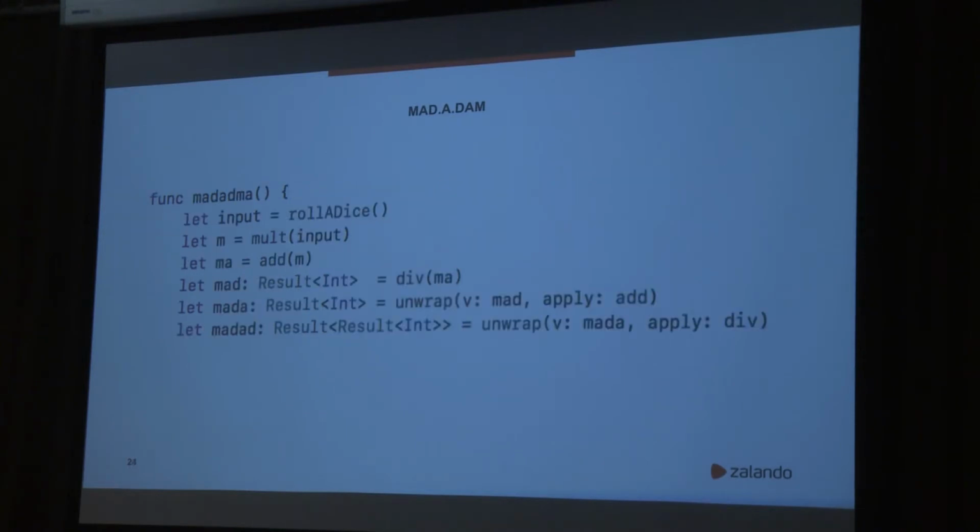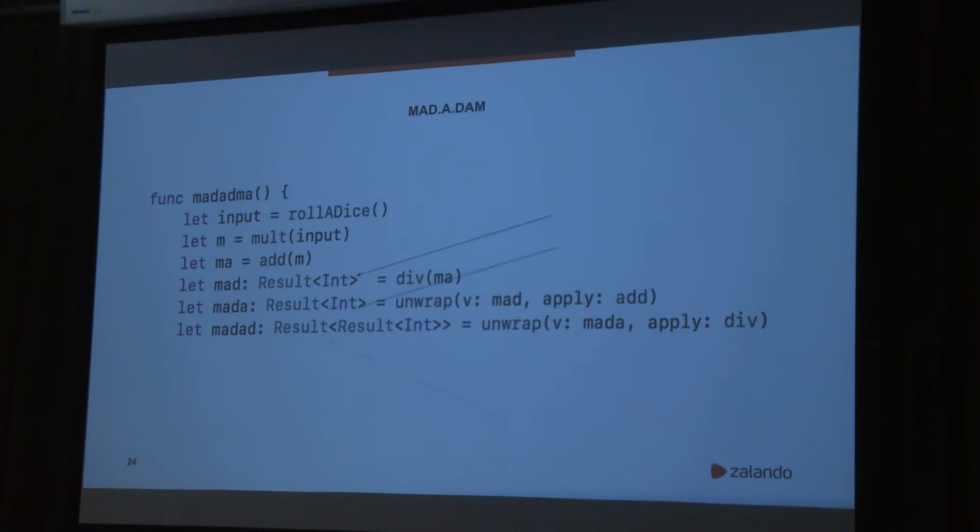Now the program becomes this. Now when we divide, we get a box, we unwrap, and then we apply the add, and then this returns you a result of int, which is a box. Great. Now second, when you apply div again, what happens? You have a box, you apply div, you get a box of a box. Now if you had 10 divide in a row, then you get 10 boxes, you know. It's a lot of manual work to open those boxes.